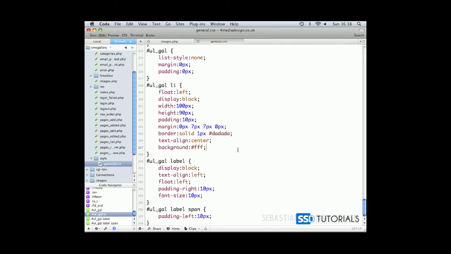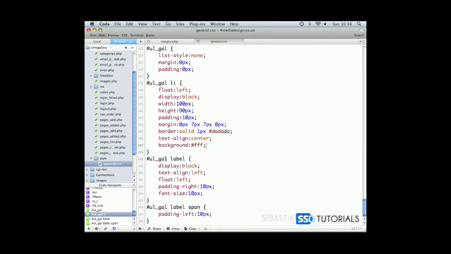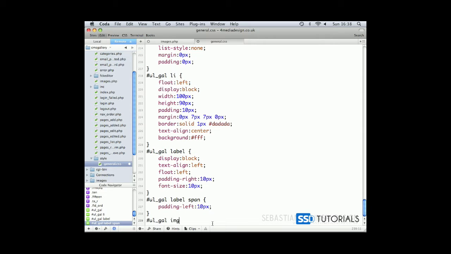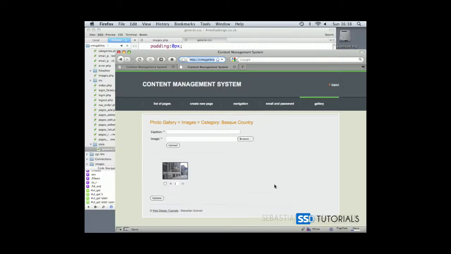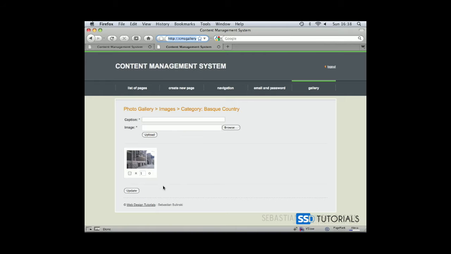The next thing, if we copy just the name of this, UL gal and image, from the image we want to remove the border, so we define border none. Okay, if we save all that, go back to the browser, refresh, you can see our image is now nicely displayed inside of its container, and the thumbnail is right, it's actually attaching the left and top sides correctly.